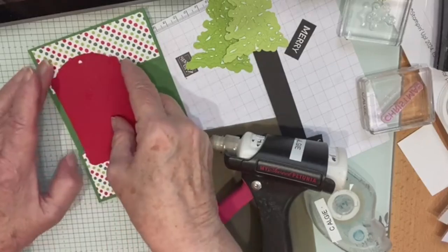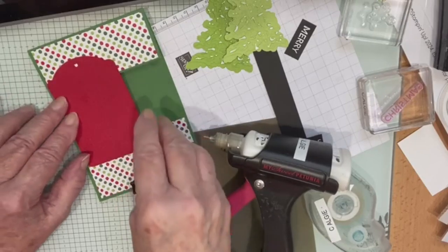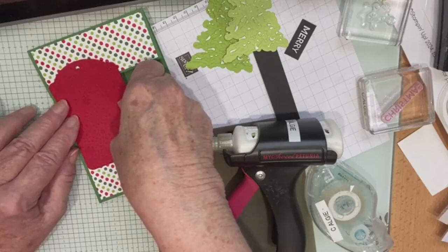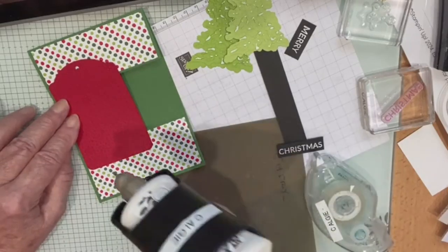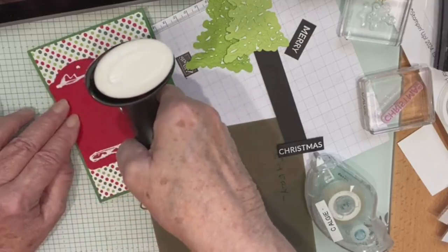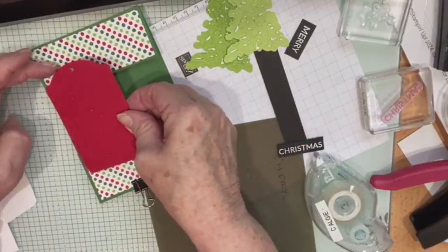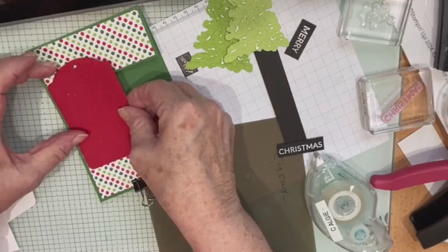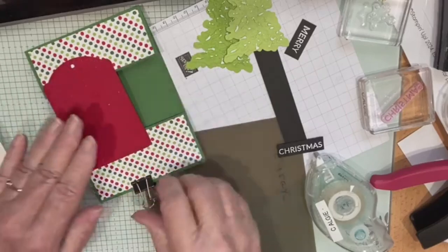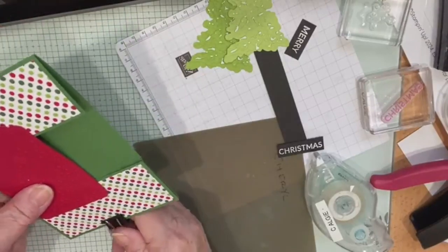I need to come down a bit so we want it to stick — I'll avoid the hole in the cardstock and make sure I don't have too much glue but enough glue. Then I'm going to flip it over; because I've got my little clip there it's not going to move. Hopefully I've put that where I had it before.